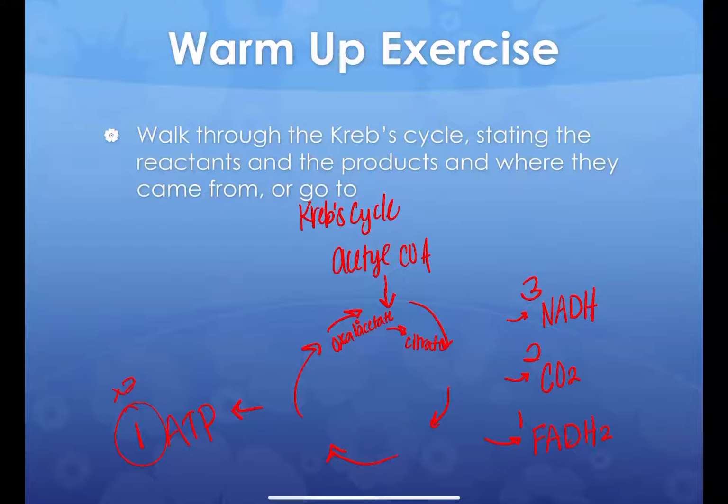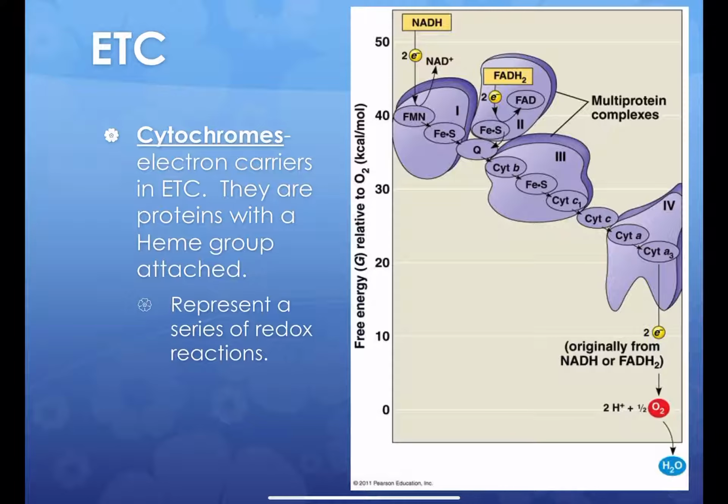Just to finish out this question, NADH is going to go to the electron transport chain and drop off those electrons, okay? FADH2 is going to drop off some electrons. CO2 is released as a product of cellular respiration. That's the carbon dioxide that you exhale, coming from CO2 made here and then also made in pyruvate oxidation, and then the ATP as we already mentioned. Okay, so let's get on into today's lesson, which is about the electron transport chain.